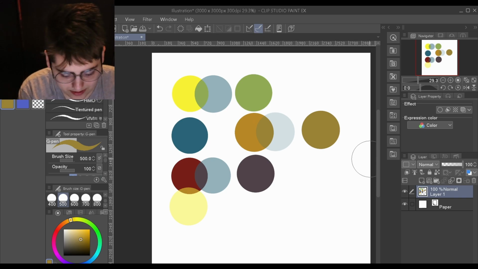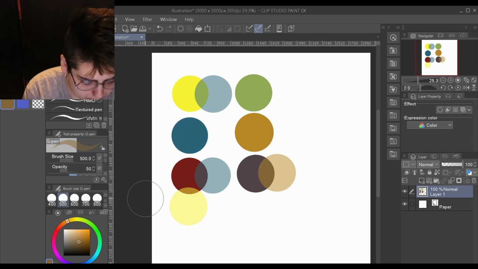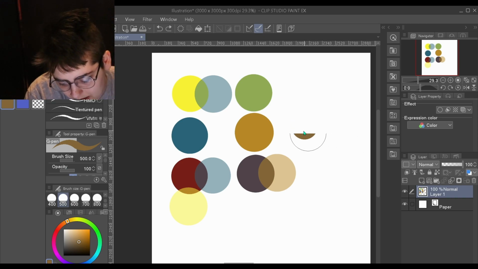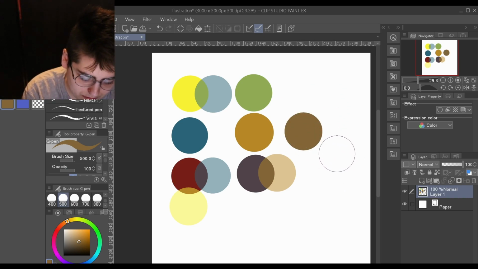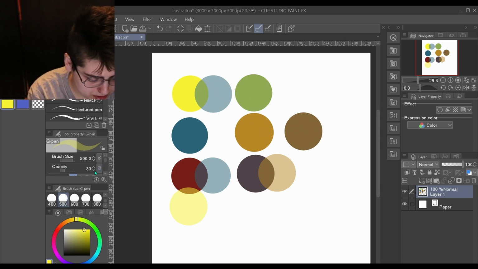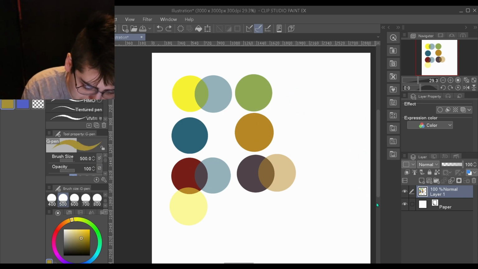No, that's icky. If I were to mix this like 50% with this purple, does that give us a nice skin color? Like, almost. Then add a little bit more yellow to that. It's getting there.